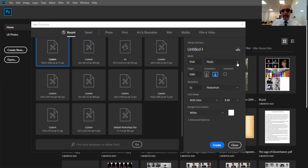Now this is up on my wall. You have to make sure that this is centimeters up here, and this is inches down here. Okay, centimeters, inches. So the width is 60 centimeters. This is on the wall, remember. Height is 80 centimeters. This is so when it prints out, it'll actually fit onto the A1 boards. And the resolution is inches, pixels per inch, and it's 300.